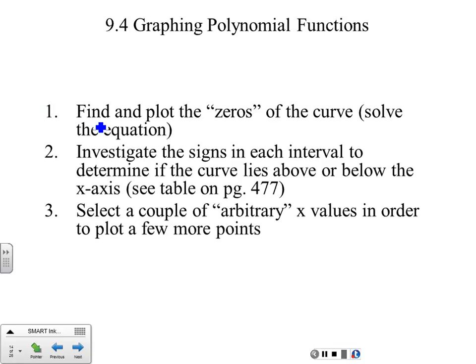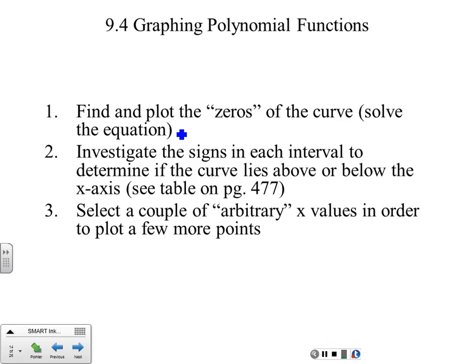So what you're going to do is put all this together. Step number 1 is you're going to find and plot the zeros. These are x coordinates. What we just found were x coordinates, and that's 1 plus the square root of 7. You can turn that into a decimal, okay? So what happens if I get a complex number like I told you earlier? What if you get an imaginary number with an i? That just means that there's not an x-intercept there. There's a dip, but we just don't quite know where it is, okay?